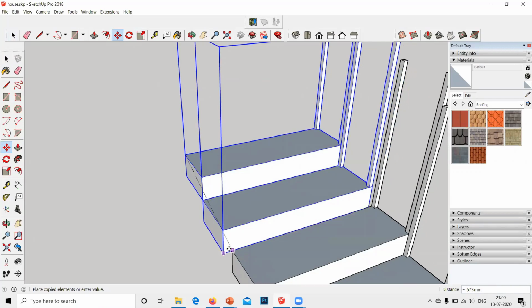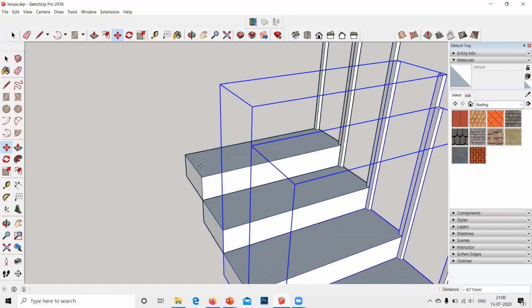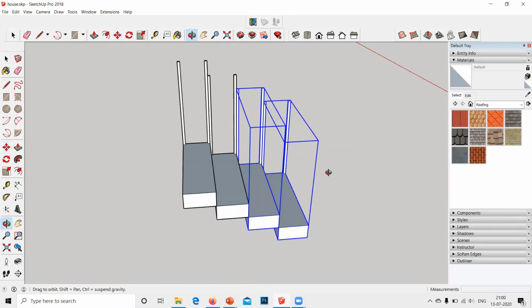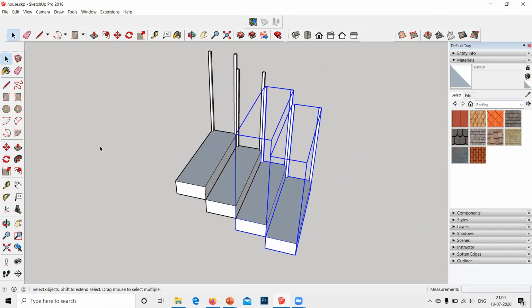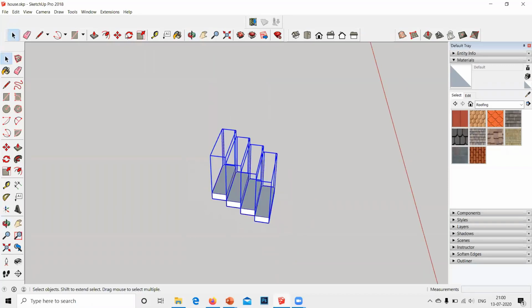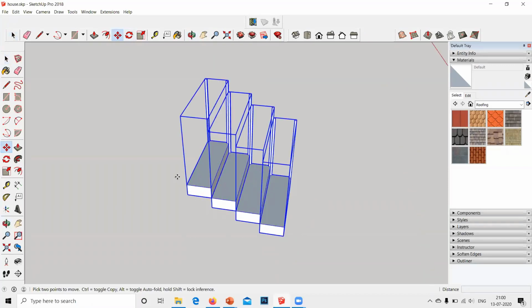Okay, use your guide directly. Choose this. Bring your cursor near your guide point. This might be tough. Okay, so in one flight we are going to make 10 stairs. Then we are going to draw a mid-landing. Mid-landing is where people rest after taking a lot of stairs. See, this is looking like a mid-landing. Then we are going to create another 10 steps. Now you just have to copy all these created stairs. So we have 4 steps here. Just copy all of them.